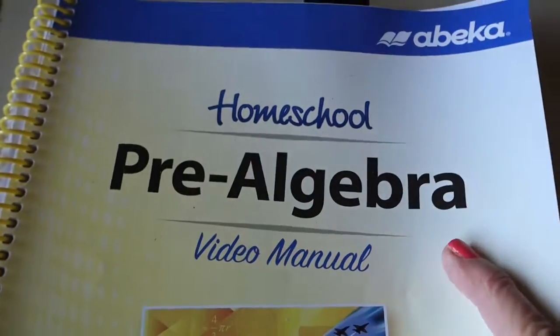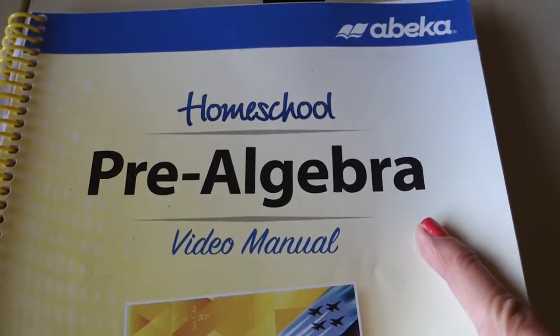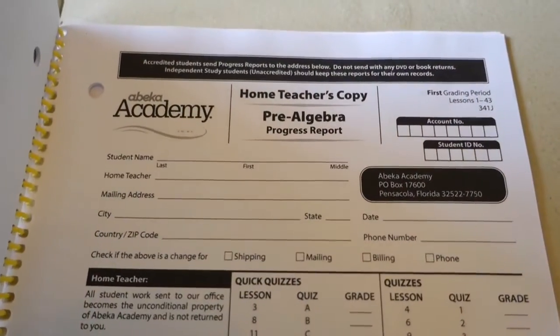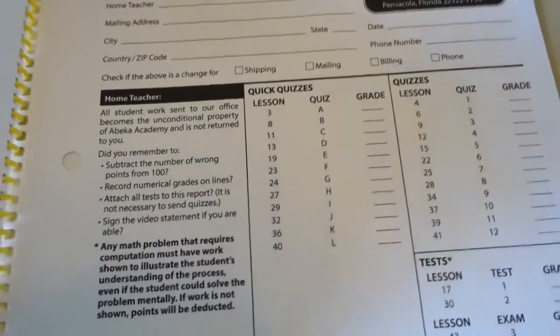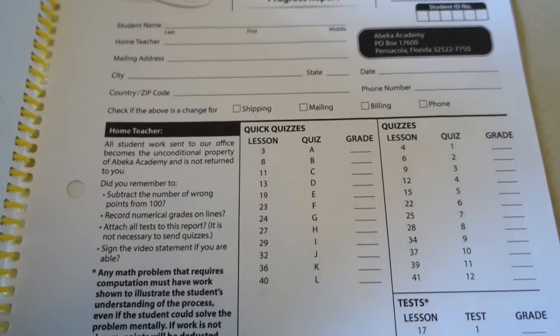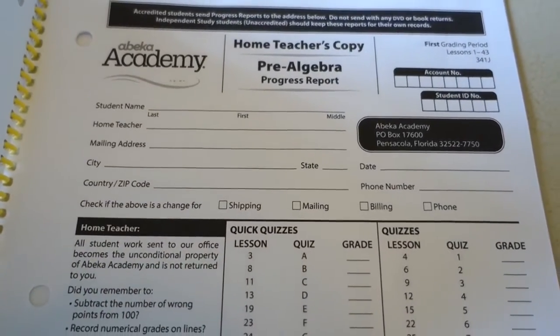And on the back of each video manual, there's a place for you to keep your progress reports, where you can fill in their name, the grades that they received, their quiz grades. Now, this is a duplicate copy. I did complete this one for my son. He's already completed the 8th grade.